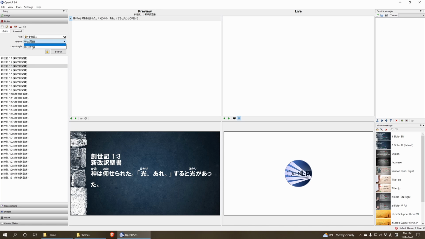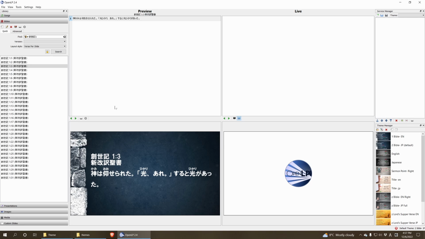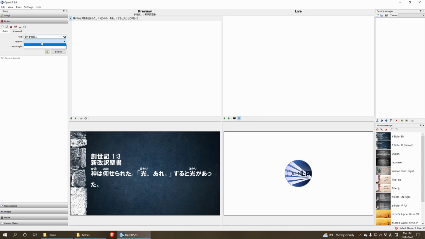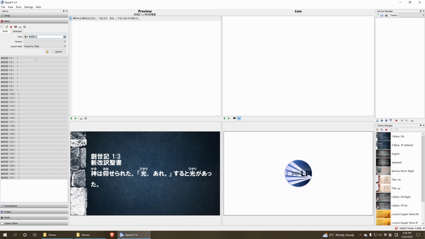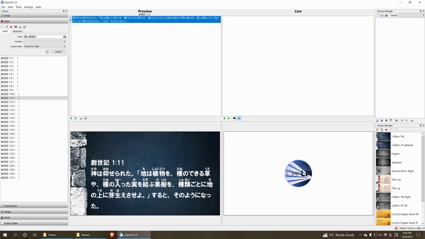And then for my Shin Kayaku, again, I don't like to have my versions up here, so what I do is, and this is just me, I just put 2 spaces in there. 1 space is for English and 2 spaces for Japanese. So if I do that, it shows up a little bit nicer here. So now I've got like a top and a bottom is basically how I do mine. If the bottom one is Japanese, then it shows up. This shows up a little bit cleaner without the Bible version out there, so I can just use it that way. So that's basically it.